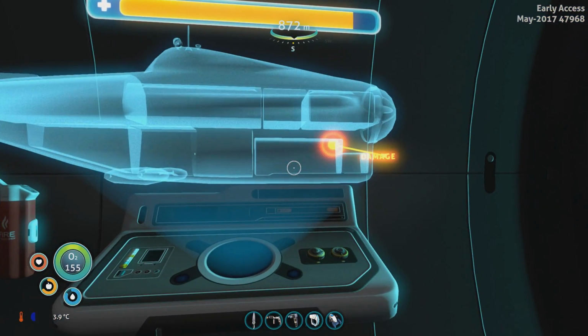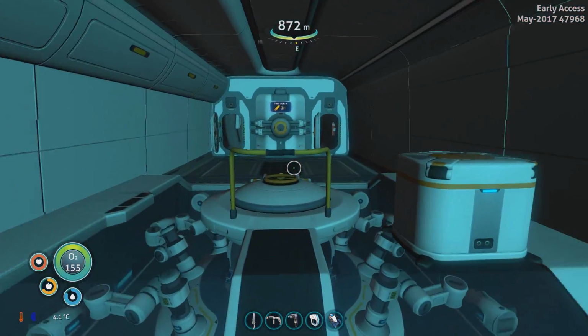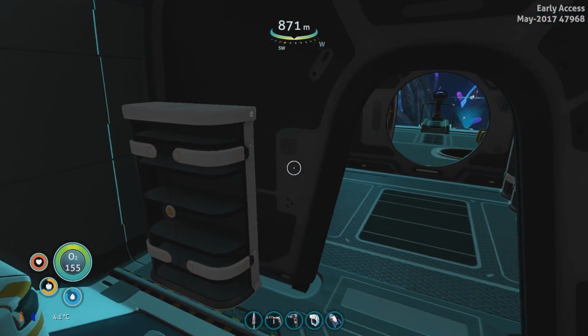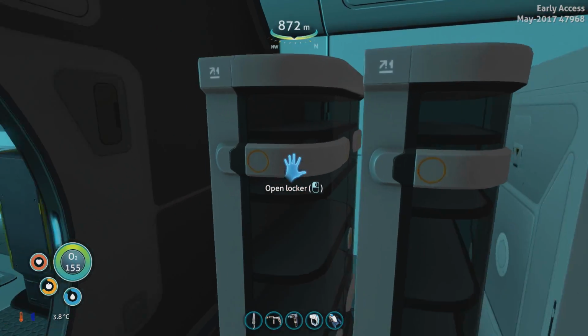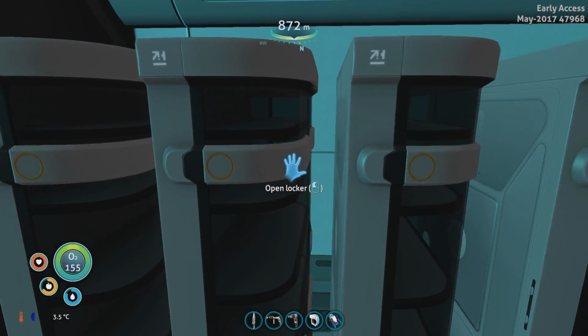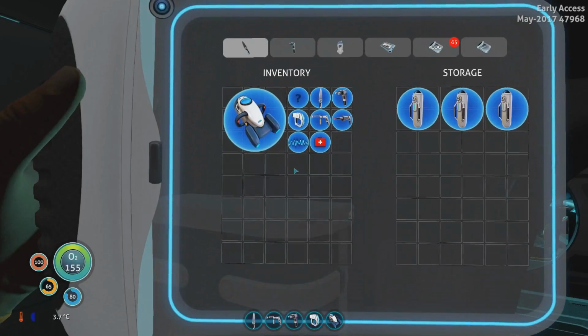Yes. I've got to go and fix this first. I've made a rebreather. I've chucked up a couple more lockers. I'll show you here and here. Yes, one other thing. Where did I put them? Where's my air tanks? Yes, in here.